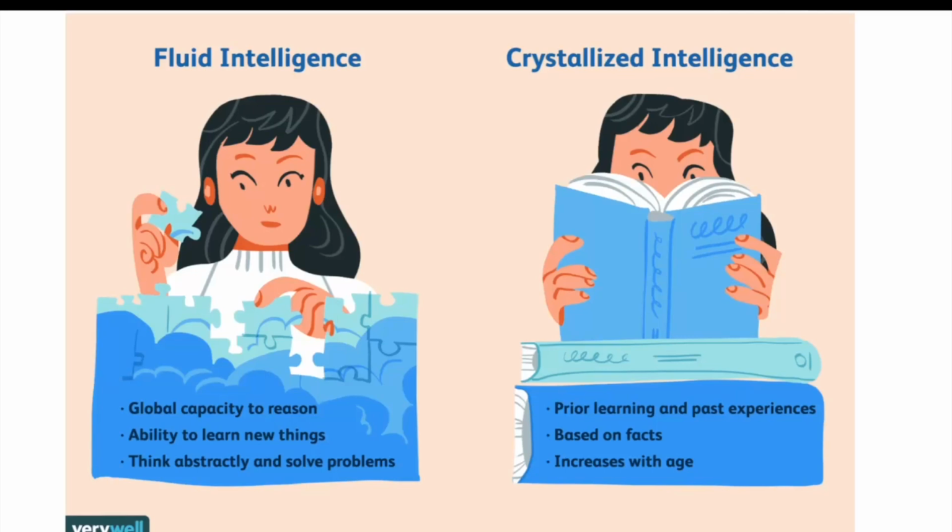And then to explain intelligence, this is why, even though some students may pick up on concepts much quicker, they can still succeed even if they don't pick up on concepts as fast. So fluid intelligence, that is fixed. That's your capacity to reason, think, and pick up information. But crystallized intelligence is the knowledge that you already have in the long term memory, and it increases with age. It's only going to get higher the more you learn. So that can kind of make up for having less fluid intelligence, and it is possible for students with low levels of fluid intelligence to be very successful in the classroom.